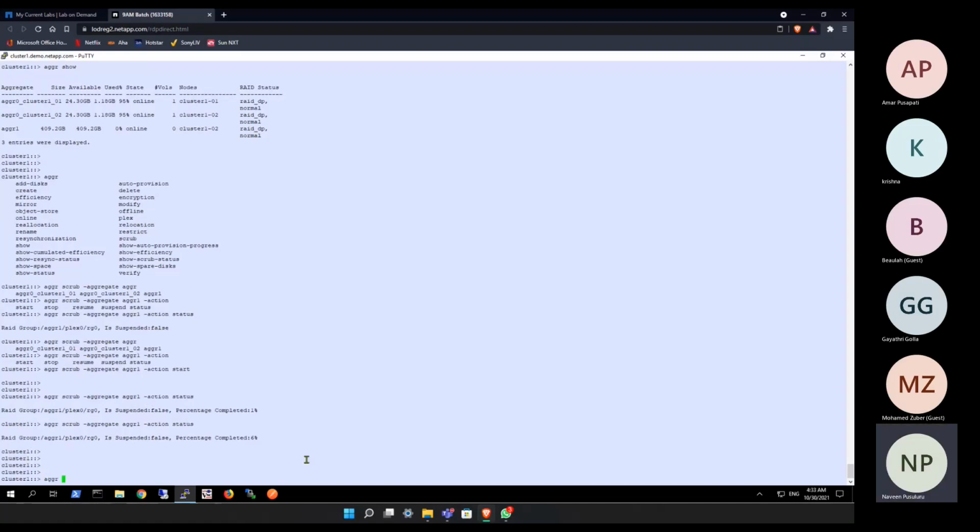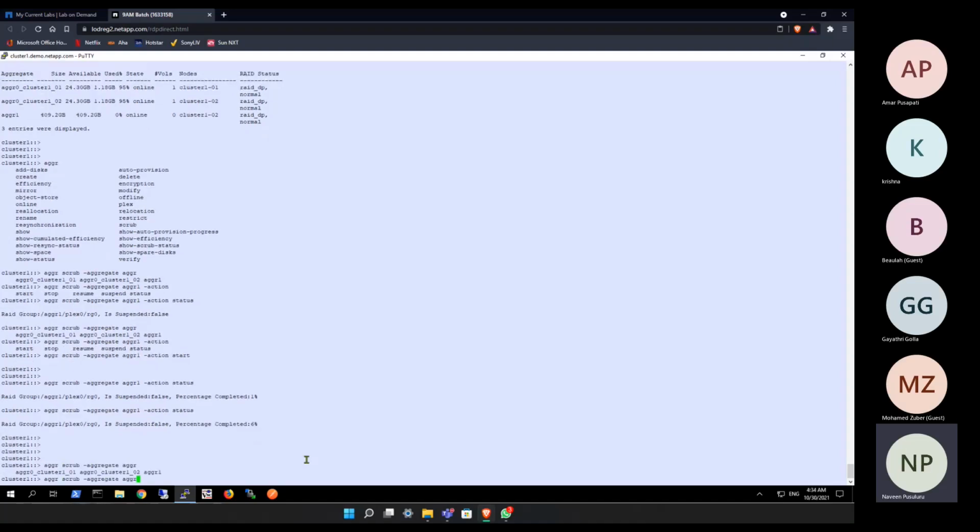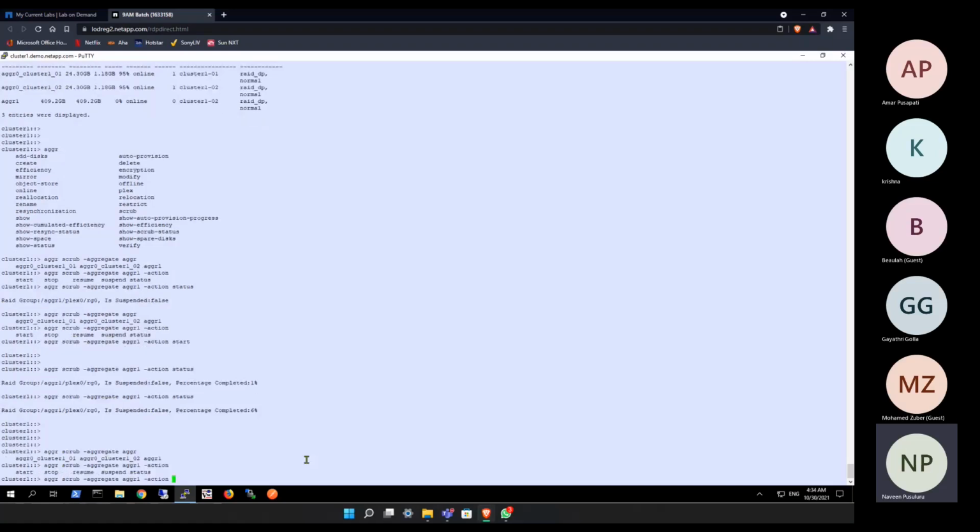Guys, it is not recommended to run the scrubbing process during business hours or production hours. You need to run these kinds of procedures in non-business hours only, so that it will not impact the performance of your controller, because it will consume a lot of CPU and memory from your controller, which might impact your day-to-day operations. So if it is still running in business hours and you find that it is impacting your array or controller performance, you can stop it.